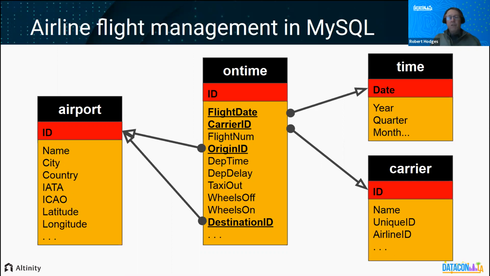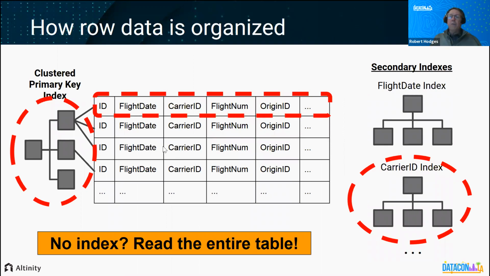And for the tables themselves, we have a primary key. I'm using a pretty standard approach, where I have an ID value, which is just an integer, which we can use as the key for the record, so it's easy to join on them. If you've used relational databases at all, this will look really familiar. What's interesting is as we dig into this and look at what's actually happening under the covers. If we go ahead and look at the next slide, we'll see what's actually going on structurally inside this on-time data. As I said, the data is stored in rows.